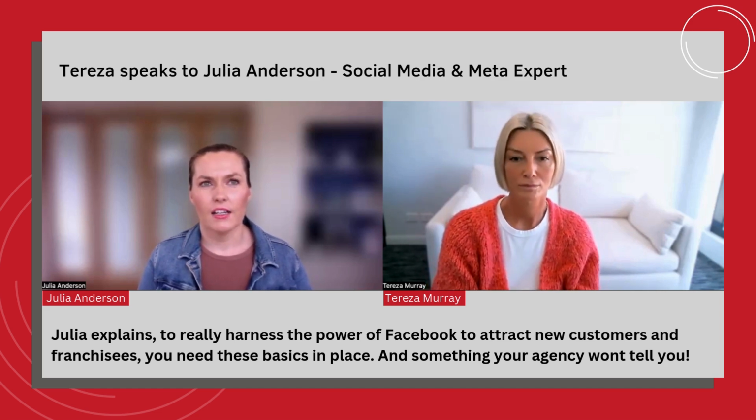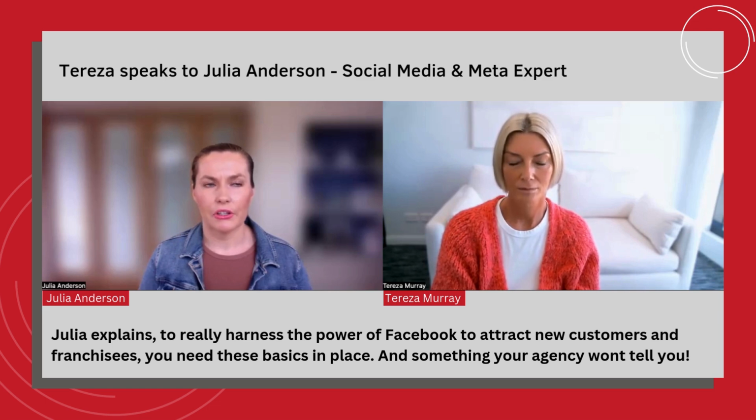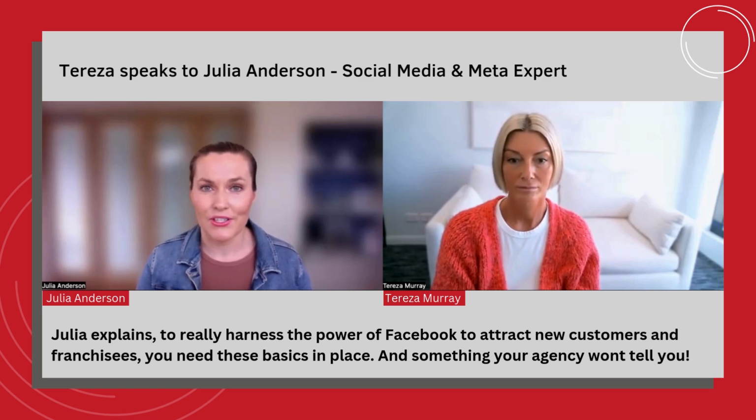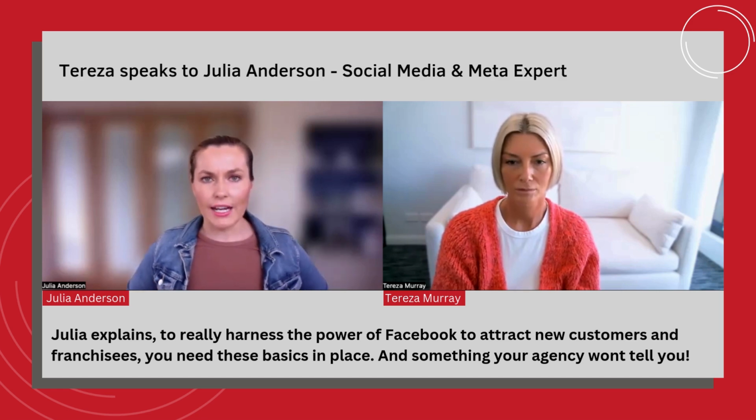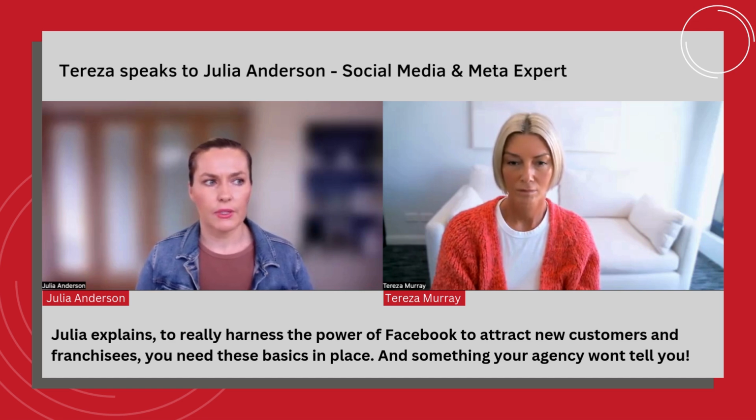I have a real heart for businesses getting this right, but not getting taken down the merry lane. There's a lot of horror stories, I suppose, out there that I'm very aware of. And so I do have a real heart for making sure businesses feel like they understand what's being set up. I think the key thing is, if you're brand new to it and you have no idea, you can waste a lot of money. You do want to find somebody that you trust. So have a good conversation with some different agencies or solo consultants.